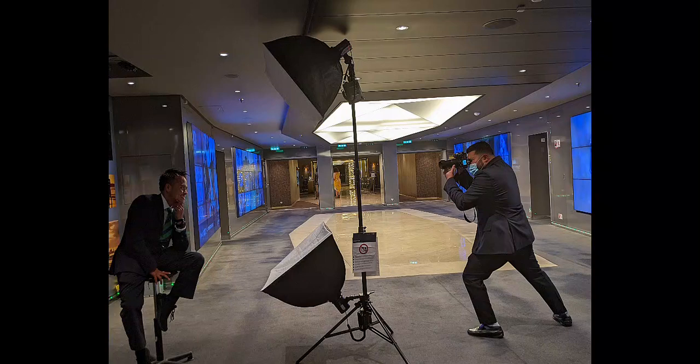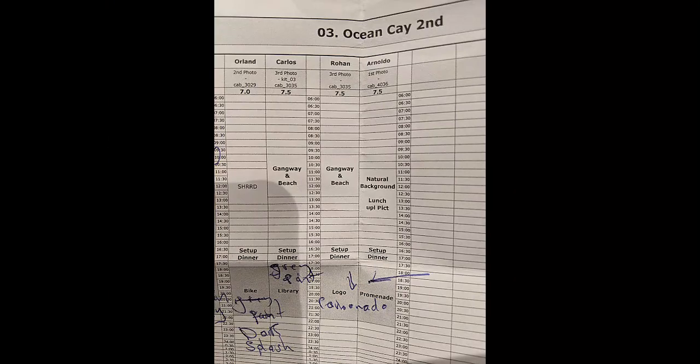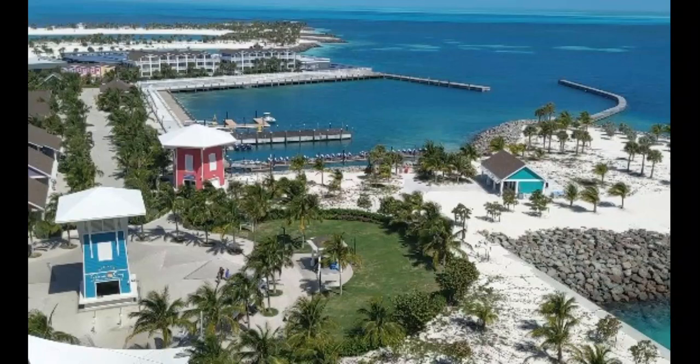I just thought the ship is so beautiful that we don't need any digital or enhanced backgrounds. I wanted to get really dressed up, and when we're at Ocean Cay, I wanted professional shots of me with the island, the lighthouse, the ship, and the beach. In order to do that, I met with a supervisor in the photography team, and he allowed me to take a picture of the schedule showing which photographer might be where on the island. The times are quite general, so it took a while — while all dressed up — to walk around the island and spot the particular photographers. I almost gave up, but then I finally found one of them, and they were very accommodating and gave great direction to get a lot of the types of photos I wanted on Ocean Cay, alongside the ship, the beautiful sky, and the lighthouse.